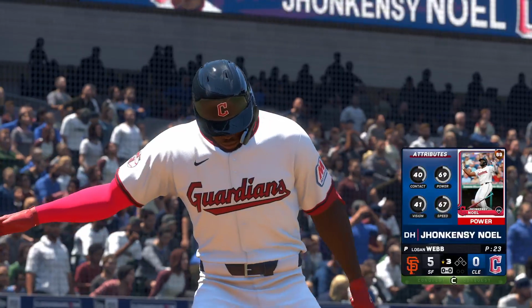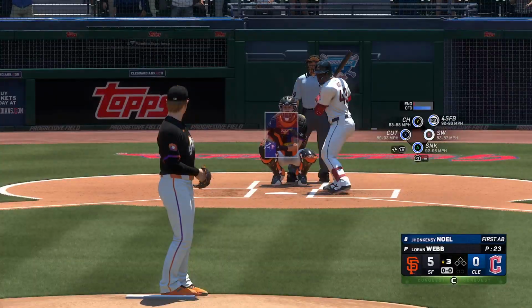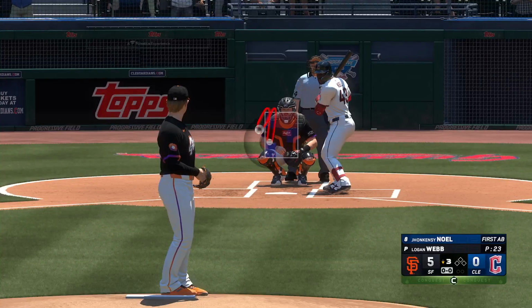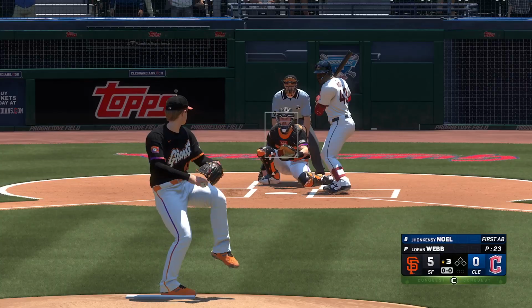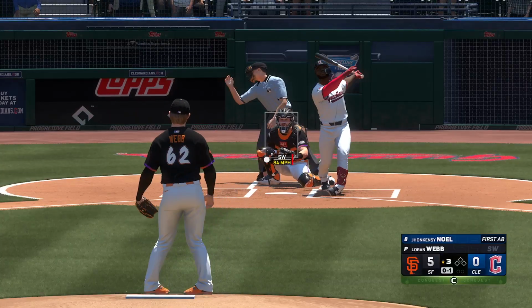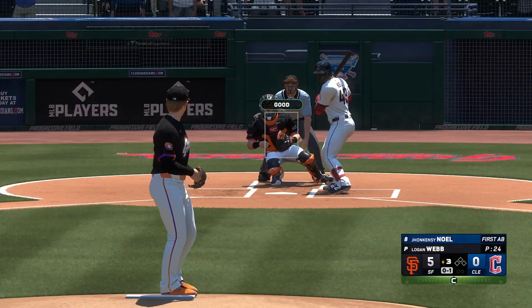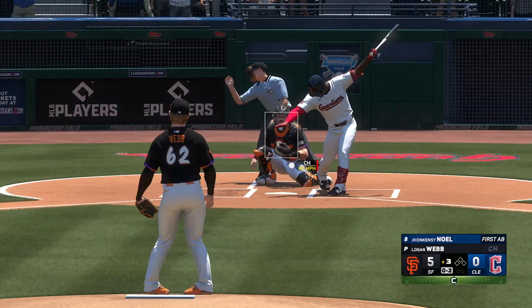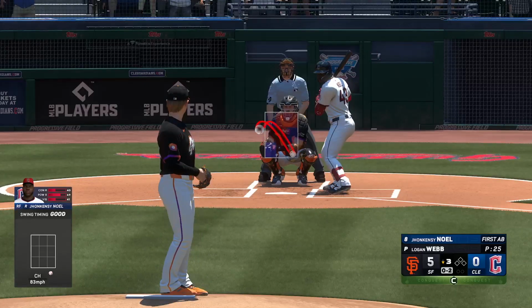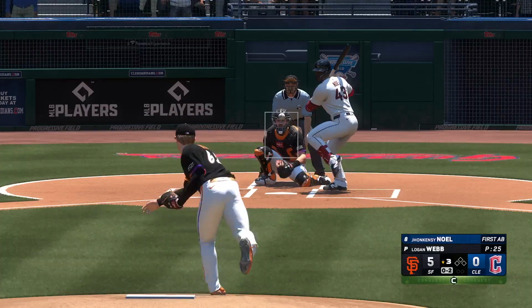Back now at Progressive Field. Set for the bottom of the third. And now, Jhonkensy Noel. Swing and a miss. That's strike one. 1's the count. And a swing and a miss. Well, this can be kind of frustrating for the hitting coach. Right now, this lineup seems to be swinging at everything.